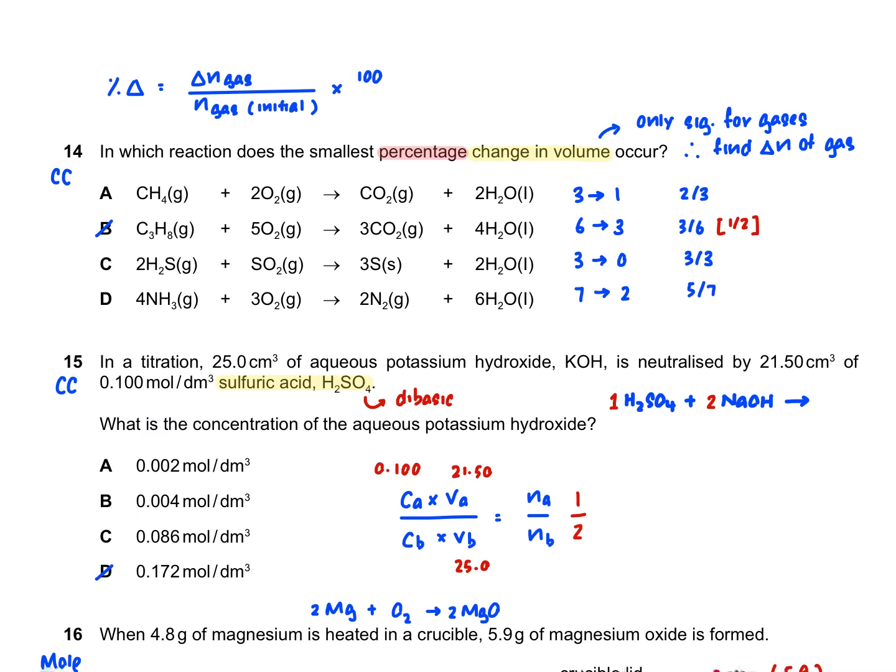For question 14, this is a very tricky question. The question gives you 4 reactions and asks you about the change in volume. Now, one very important concept with regards to the change in volume in a reaction mixture is that only gases would contribute significantly to the volume of a reaction mixture. So when we are looking at the change in volume, we should only focus on the gases. Solids and liquids, we can assume the volumes to be negligible. To know the change in volume, we simply look at the number of moles of gases before and after the reaction.